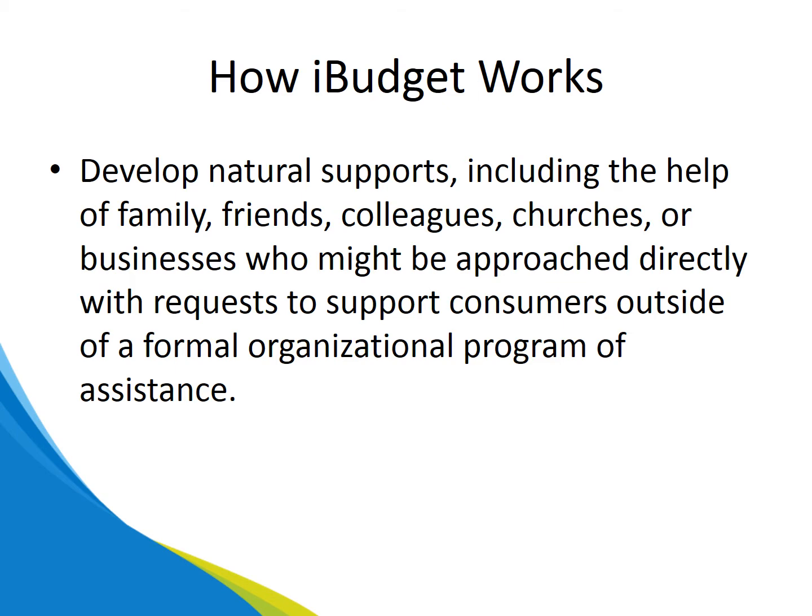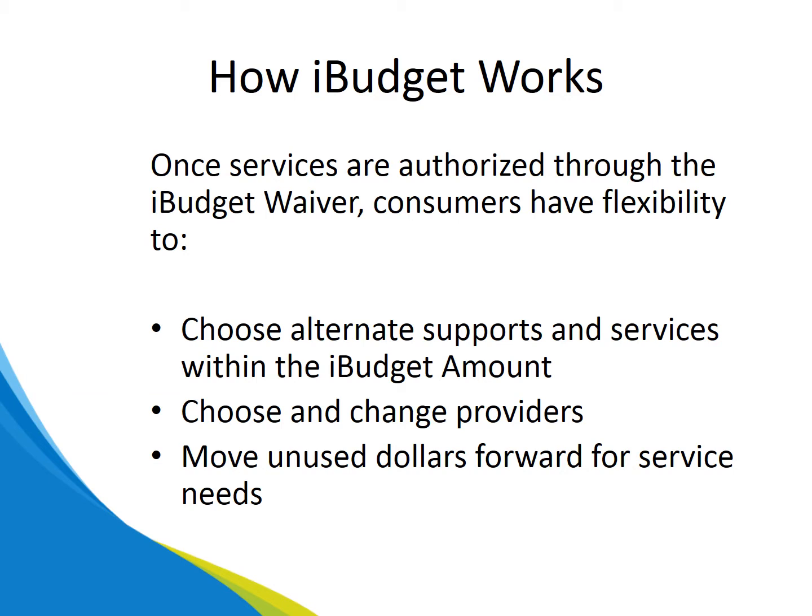Once services are authorized through the iBudget waiver, consumers have flexibility to choose alternate supports and services within the iBudget amount, choose and change providers, and move unused dollars forward for new service needs. For example, an individual was sick and missed a week of ADT but later wants extra companion services to accompany them to a volunteer opportunity that they are interested in doing.